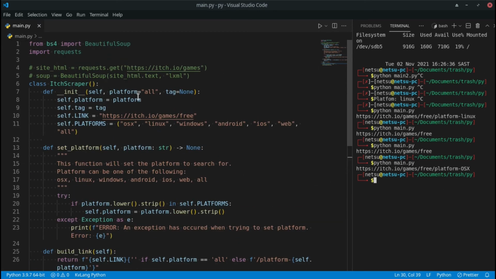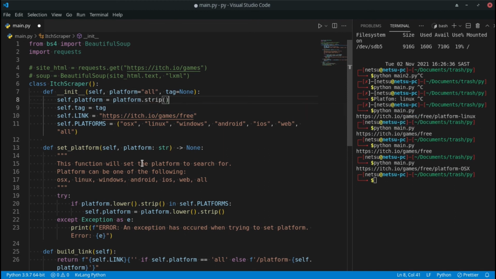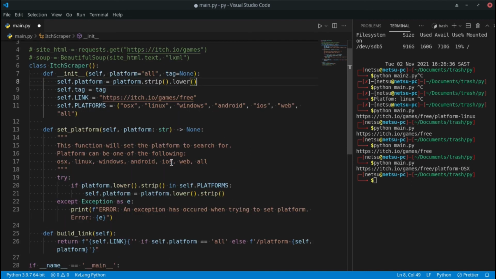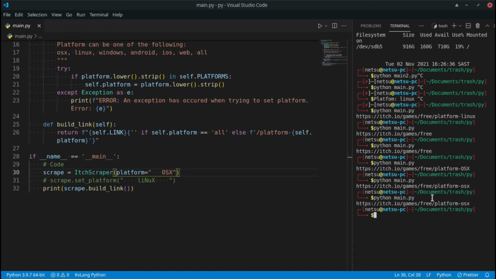That's what happens here. We should probably as well, while we're at it, go here and say .strip.lower. Yet again, this does the same as it does here, but this time it's just up here, because I noticed here that there's a capital OS X. It doesn't necessarily mean there's going to be a problem, but it's always better to just have it lowercase. So now if I were to also add a bunch of spaces there, as you can see, no spaces are added.